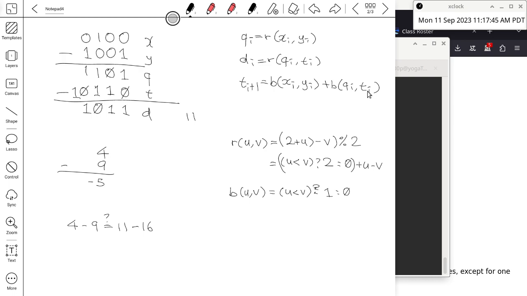And in your mind, you can kind of go like, oh, so that means we can construct a circuit right now. It's called a borrow-ripple-subtractor. Instead of a carry-ripple-adder, we just change a few words. The carry becomes a borrow, and the adder becomes a subtractor. But it's going to look almost exactly the same. It still has that problem of linear dependency. So the question is, how do we solve that linear dependency problem?